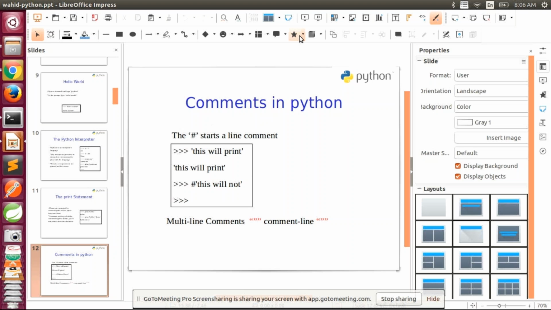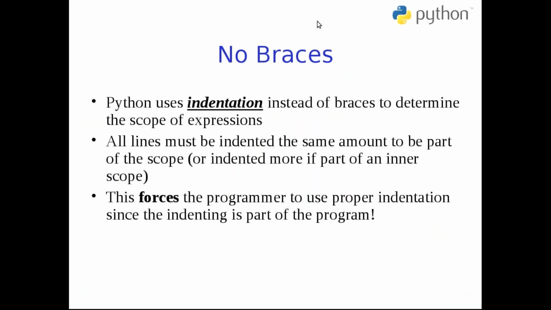Now, in Python, for every single piece of code you write, if I compare Python with C, in C you have curly braces to open some condition or to write some program. Here in Python we don't have any braces. In Python we follow indentation format. For anything, whenever you write a statement, and inside that statement one more statement is there, at that time you write that statement following the indentation, you give spaces there. With the help of spaces only, the Python interpreter is going to interpret that this particular statement is under that statement.